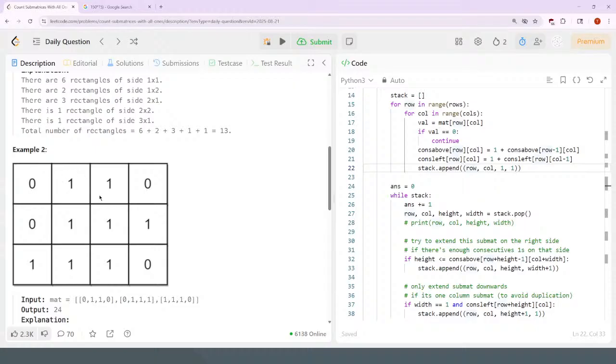One extend, this one extend, then this one needs to extend as well. Yeah, I think traversing every single submatrix is just too slow, it needs to be faster.